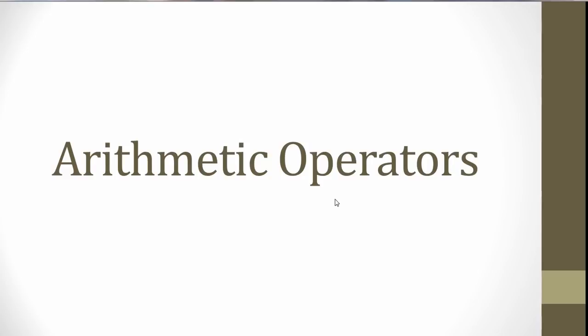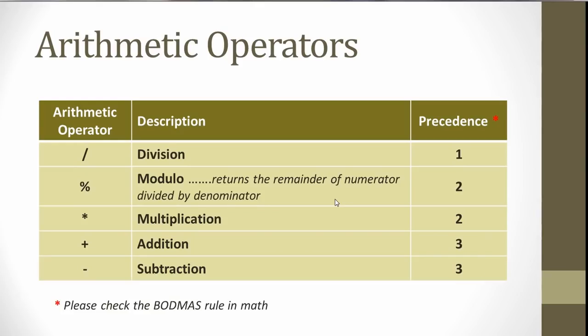Let's look at some arithmetic operators now. Since our school days, we have been taught about division, multiplication, addition and all those arithmetic operators. We'll just be using those in our queries, and they operate pretty much the same way as we learned in school days. In case we use more than one operator, there is a precedence: division comes first, followed by modulo, multiplication, and then addition and subtraction. For further details, we can always go back to the BODMAS rules in mathematics, and that will help us understand in which order they will be executed.